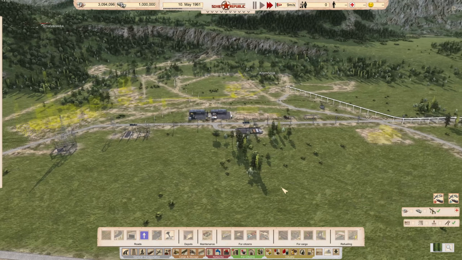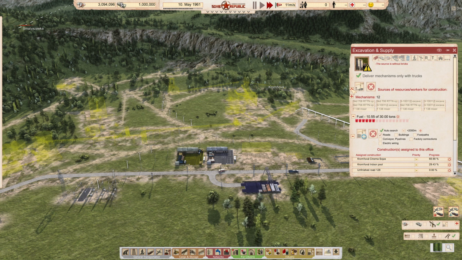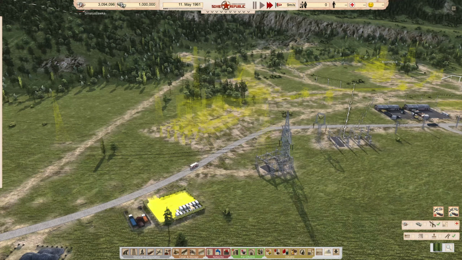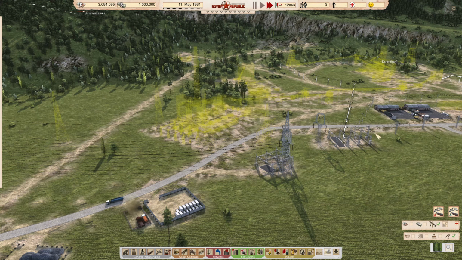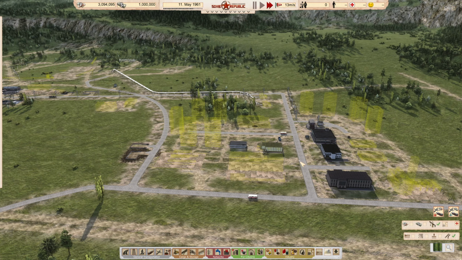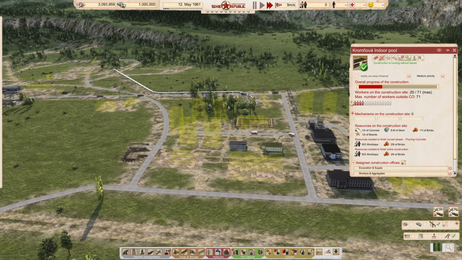Right, that's emptying nicely now. Bricks though, we need to, if you get your bricks from here now. That's right, there's still steel and prefab panels in there. Okay. Getting there. And this too just needs bricks, but a lot of them.